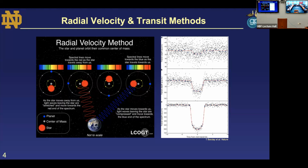The transit method is essentially where you have a large planet or some other object that's going between you and that parent star. It's blocking out some of the light. If that keeps happening in a repetitive fashion, then you infer that there must be something orbiting around that star. Both of these methods infer the existence of a planet. We don't actually see that planet's light, but we infer that the planet must exist because there's some sort of effect upon its parent star. These methods have been wildly successful and have found thousands of the planets that have given us a wide diversity.